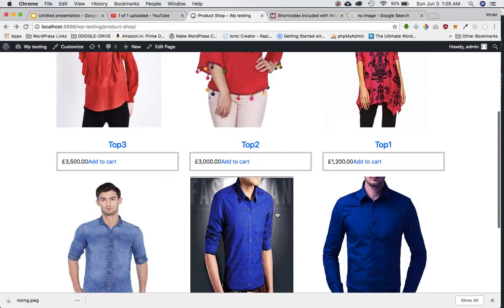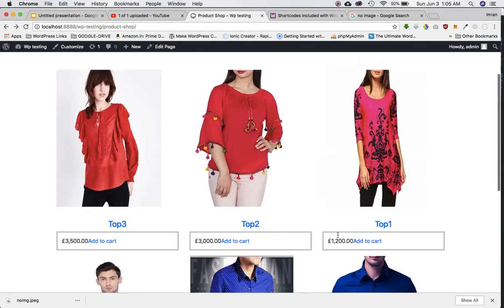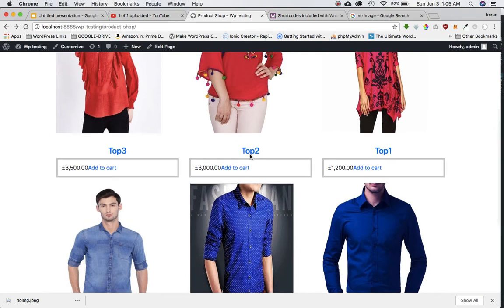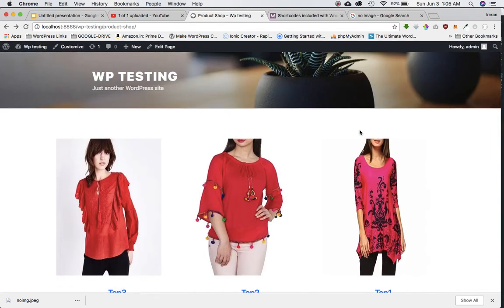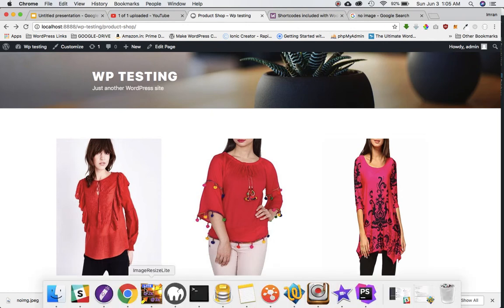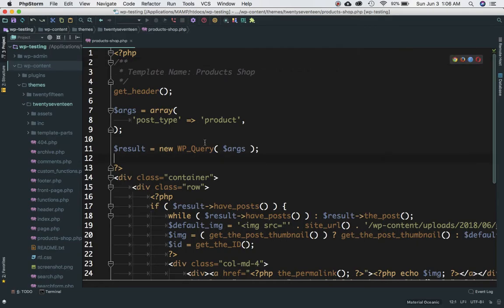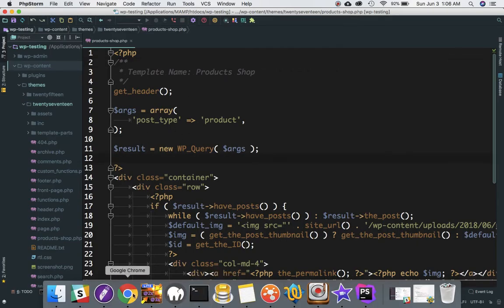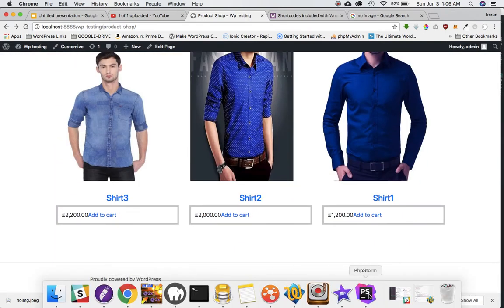Now we're going to learn how to create filters. Remember, when we had a multiple product page, we had a filter available with price, sorting by newest to oldest, ratings and things like that. So how do we do it? Basically, guys, the result that we are seeing on this page is because of the WordPress custom query that we are running.